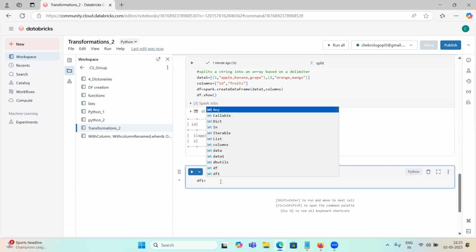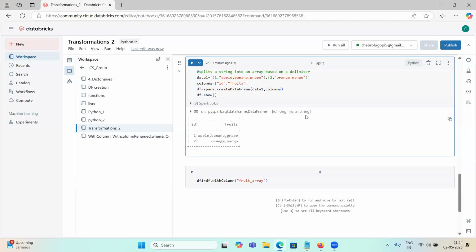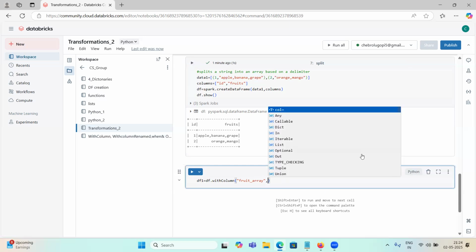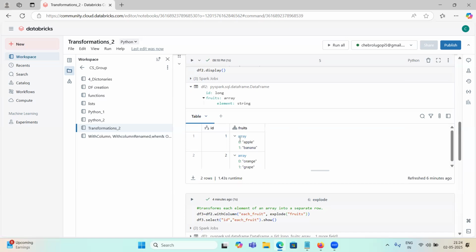df1 equal to df dot withColumn, fruit array. We want these fruits as an array type. This is a string now. If you see, this is a string type. But what we want is to create it as an array, like this array type: apple, comma, banana.